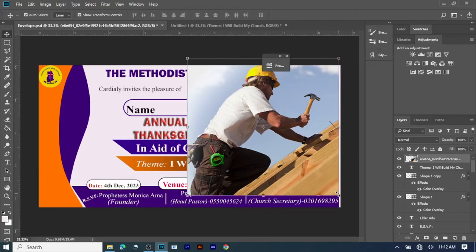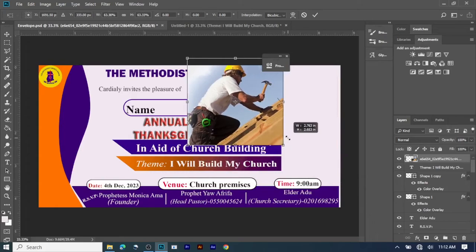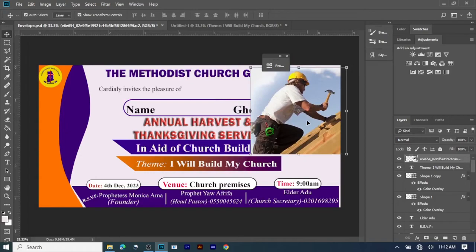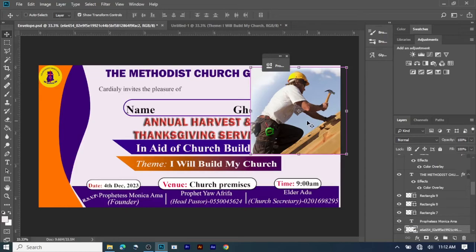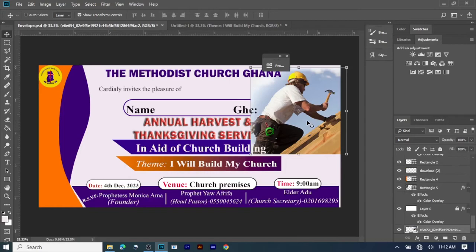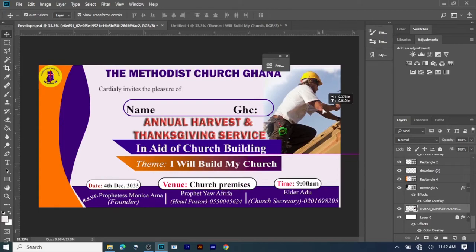So yeah, I'm going to minimize the image size. Since I have rasterized it, I don't need to rasterize it again. I can make any editing on that. And here I want to put my image below the other image. So here you could see that my layer was just going down. To do that, you hold the Control key, then you press the open bracket sign. You keep on pressing it until it falls below the other layers.